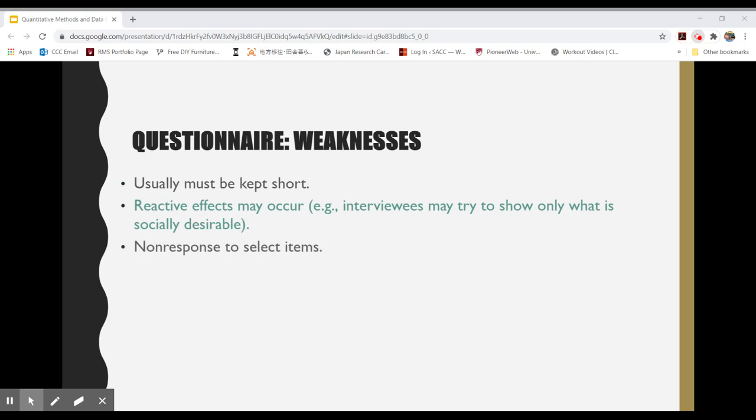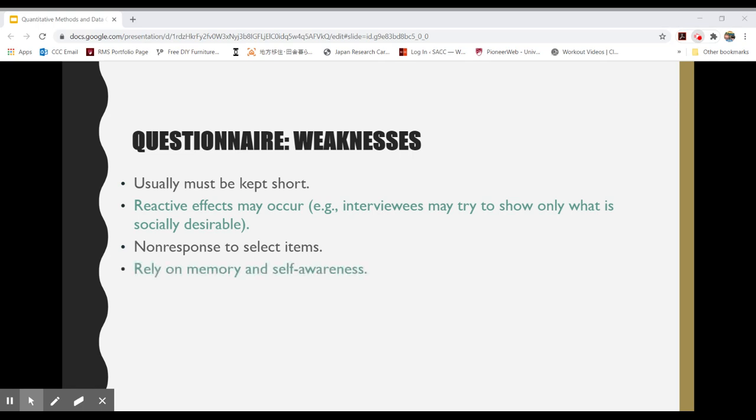You can also, just like in tests, have the issue of non-response items. If they failed to respond to an item, is that the lowest response category? Is it a separate response category? It's something that can throw things off. And if they didn't answer a single question, but they answered all other portions of your questionnaire, do you drop that individual entirely because they are missing one item? Or do you include it all except that item? And that can get into the statistical analyses and all that kind of stuff. But it's an issue to be considered in your research design.